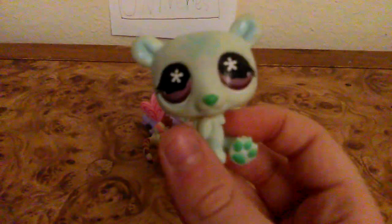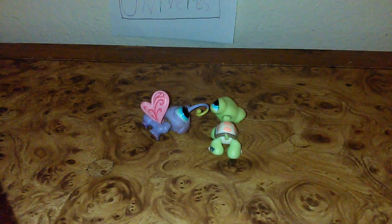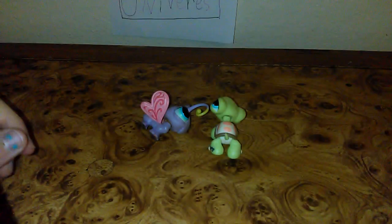There you go, you can focus on it better. And then at least I got the beaver, the real one, I think. It's hard to see up there. Let me see off camera. Yep, it's real. At least it's real. At least I got this one real. I really wanted this one. It's a really nice beaver. And then is this the turtle I asked for? I'm pretty sure it was, because for some reason I just thought it'd be funny to get it. Is it real? I can't even tell. Yes, it's real. Yay. Oh, it's upside down. Okay, the last one is this butterfly. And it's real. Awesome. For some reason I just really wanted this butterfly.